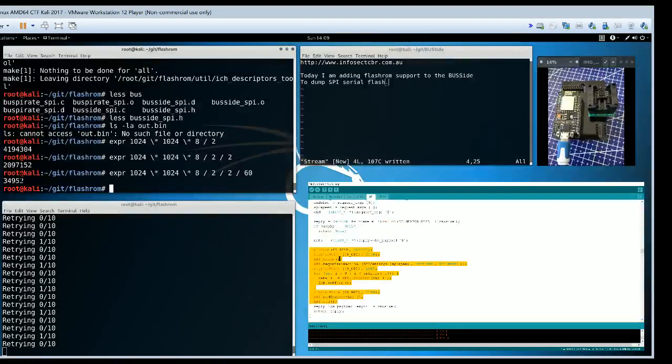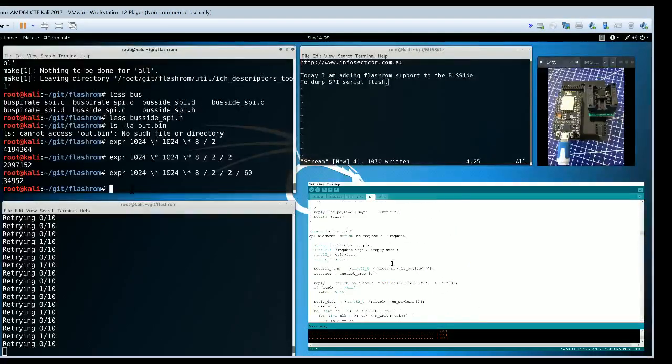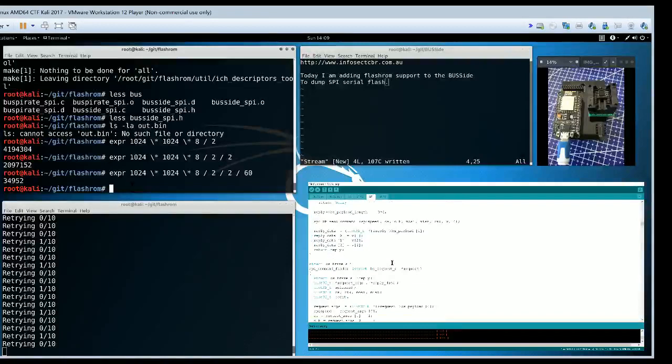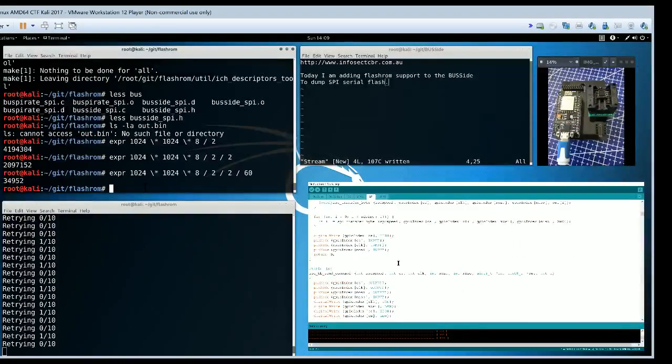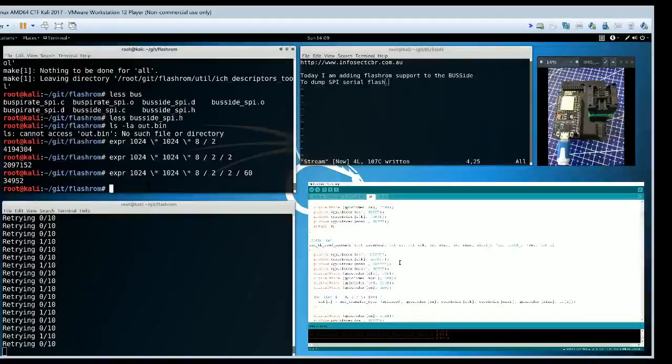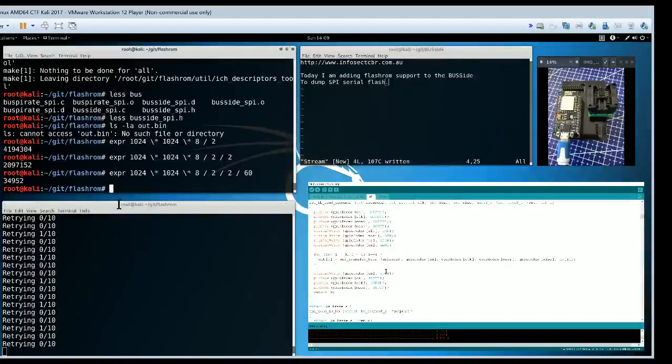Okay, I'm gonna replace send BB command. Oh wait, that looks okay. Send BB command.